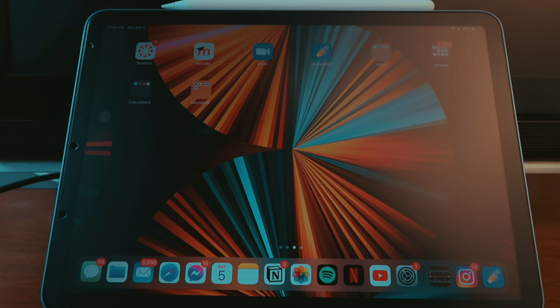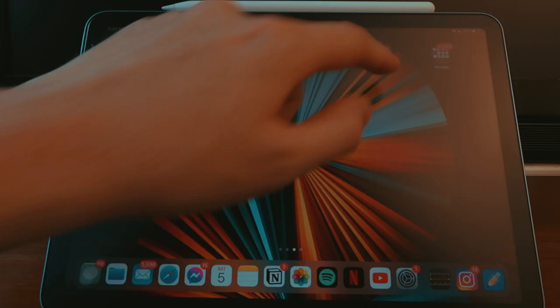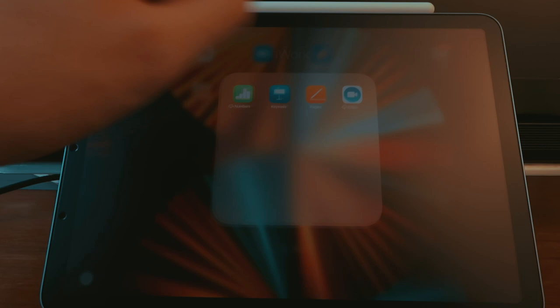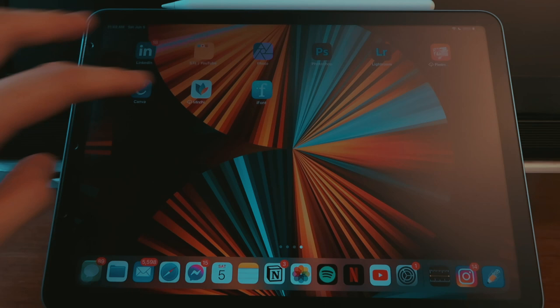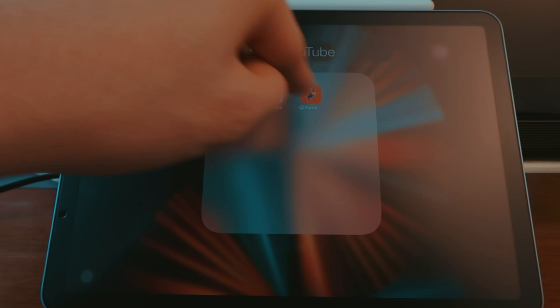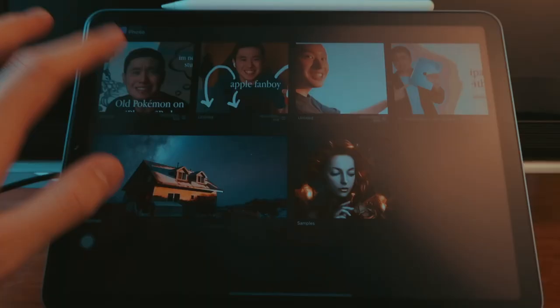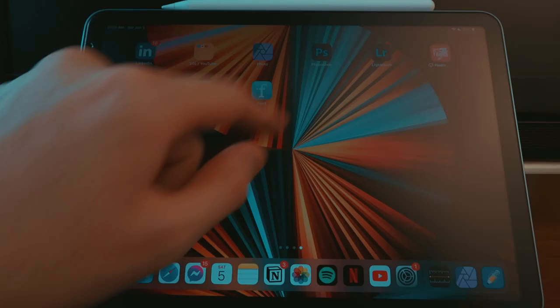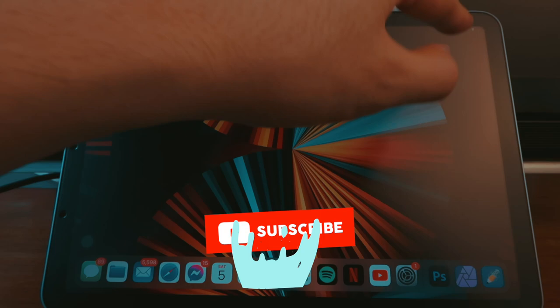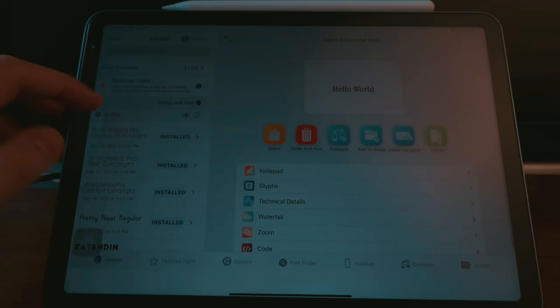This page is dedicated to school and professional work — Canvas, Zoom, Moodle. Notability is my preferred option because it's very organized with a simple user interface, and it's super easy to organize. iWork, Google stuff, Microsoft Office. On the creative side, I have LinkedIn, tools for my YouTube channel, a Facebook page manager, analytics for my studio and videos, a teleprompter, and Affinity Photo for photo editing — I make a lot of my thumbnails there. Photoshop, Lightroom, Pixelmator, Canva, MindNote for flowcharts, and iFont which lets me download any font from the internet and use it on my iPad.